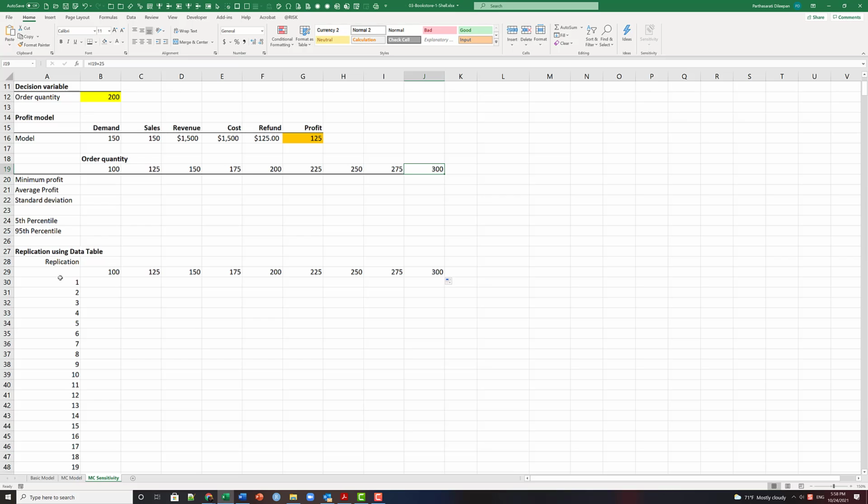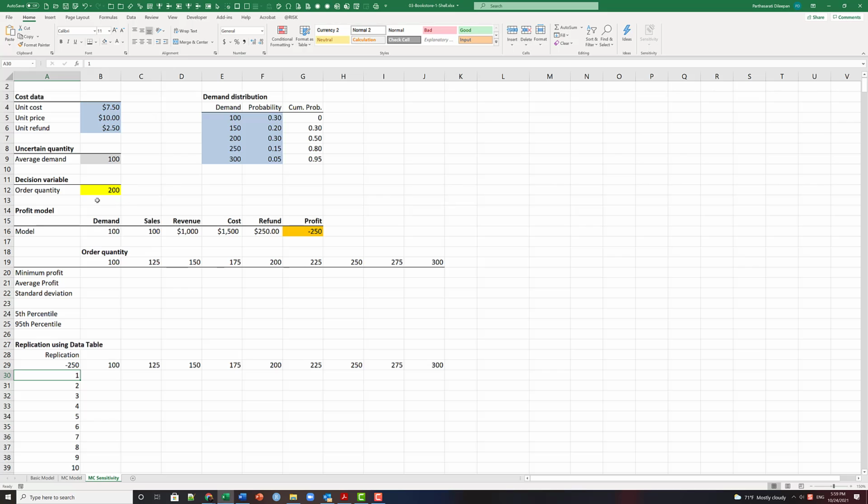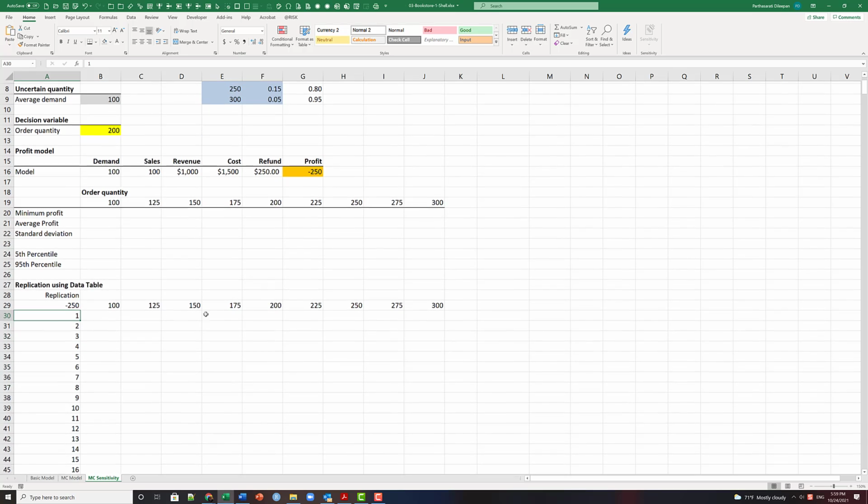And we want to look at the profit for each of those replications with different order quantities that we want to try. So it's kind of a sensitivity analysis to get an idea about how order quantity will affect profit, right?